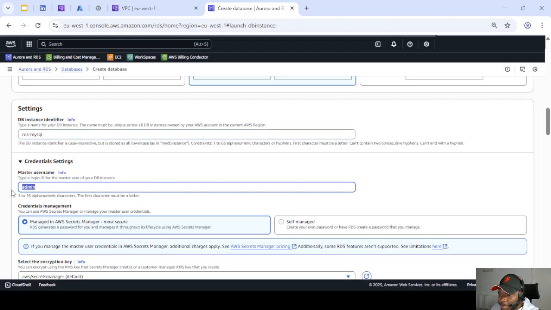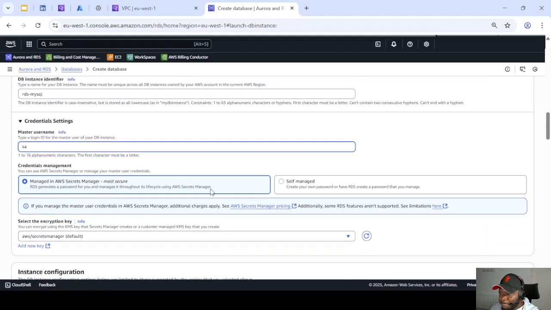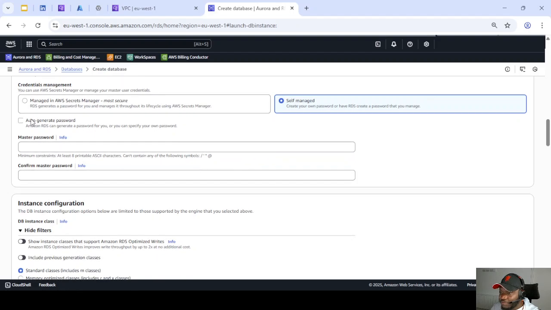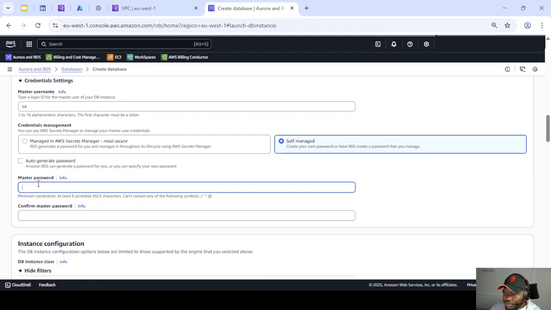Now credentials. Let's call this SA. Can self-manage the credentials.